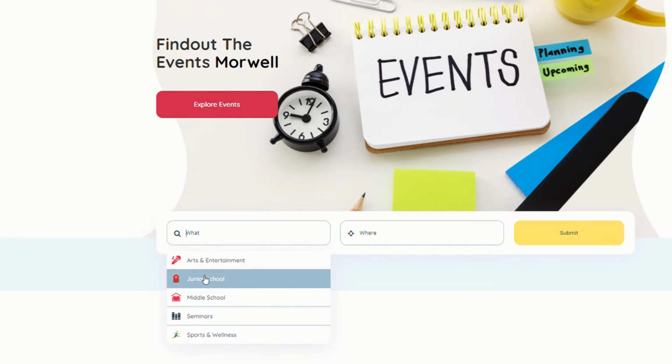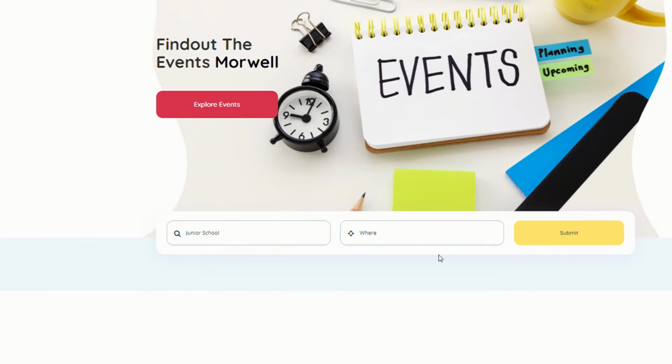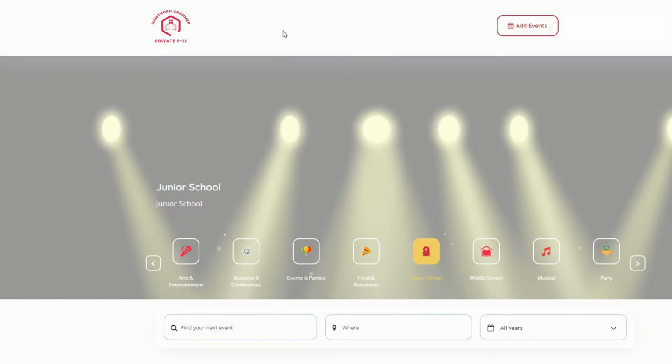It's appearing in our menu here, and remember we set the categories to show level 1. In our hierarchy we didn't have a parent, so that's why it's appearing here. And if I go submit, there you go. So it's bringing us across here, and you can see that's all working.